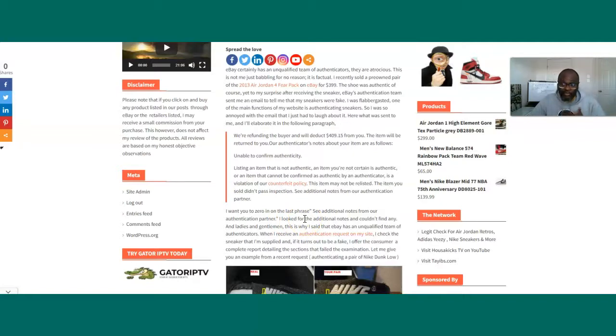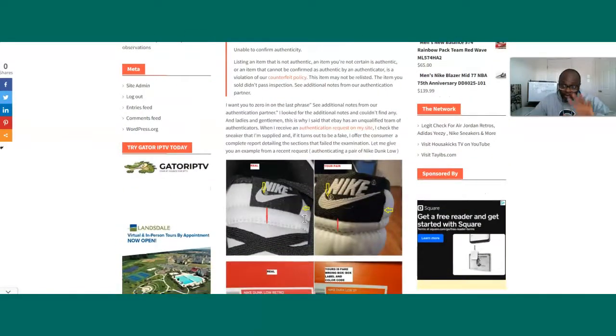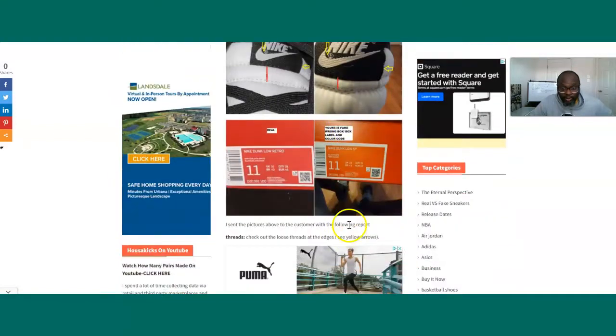First of all, when I receive an authentication request on my website, when somebody sends me a request saying, hey, can you authenticate a shoe for me, I go and do my research on it. This is an example. Somebody sent me a pair of the Dunk Low white and black, and they wanted me to authenticate it. This is the authentic pair, and this is the pair that the guy sent me. Obviously, you can see there are a lot of flaws on this shoe. The swoosh logo was wavy, and the gap between the tongue tab and the first set of stitches on the tongue and its extension was a little too small on the fake one. The box was totally wrong on the fakes.